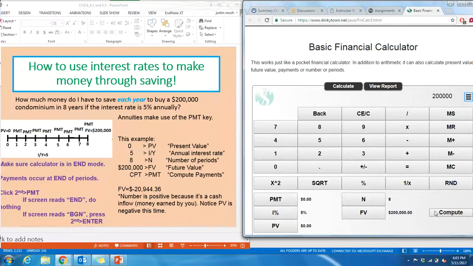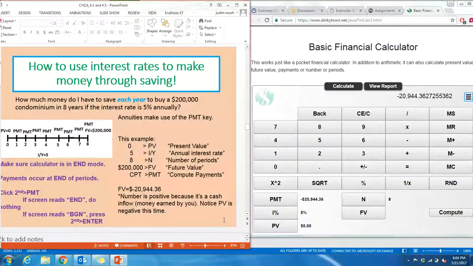So I've put in all the variables except payment, and we can compute payment and see that I spend $20,944.36. And so in this calculator, payment seems to be the only one where the negative sign matters for cash outflows and cash inflows. We're going to use time value of money, and the only place that we would really think about this being important is when my payment is a loan payment, and so we'll think about how to use the positives and negatives of payments down the line. But that's how you solve for a payment in an annuity.